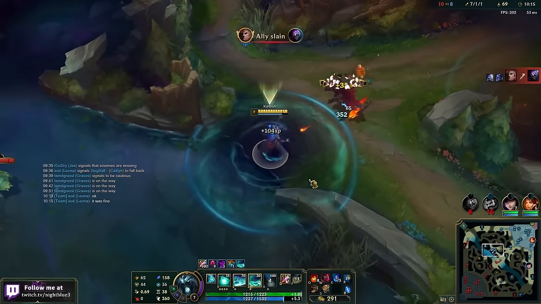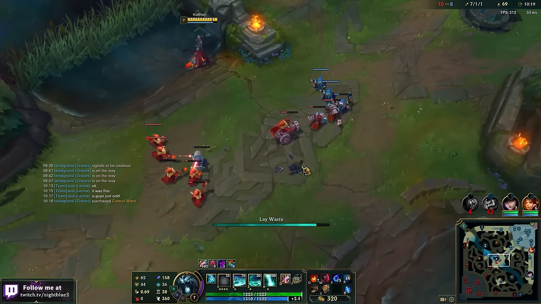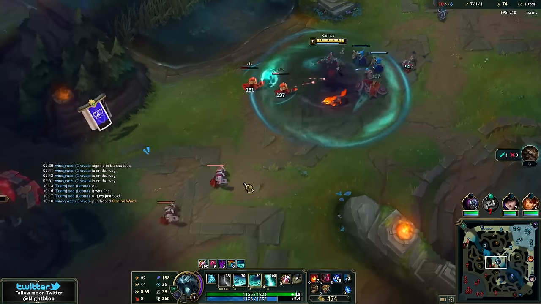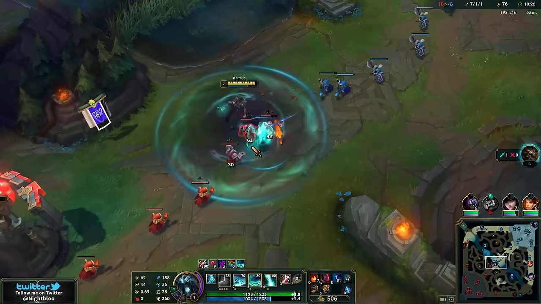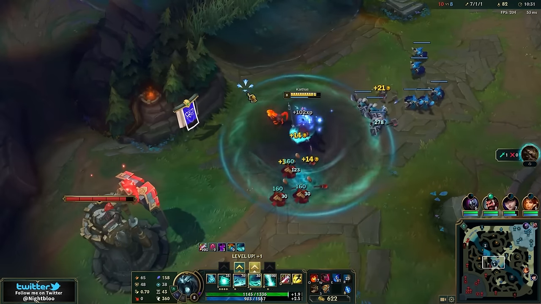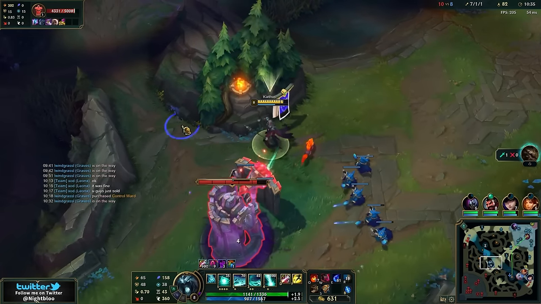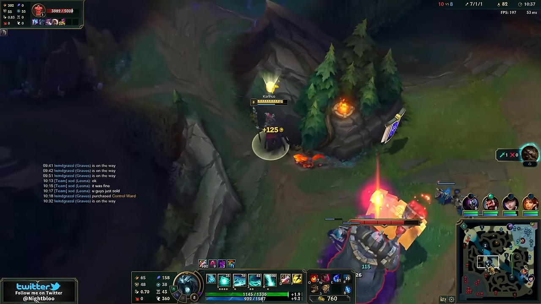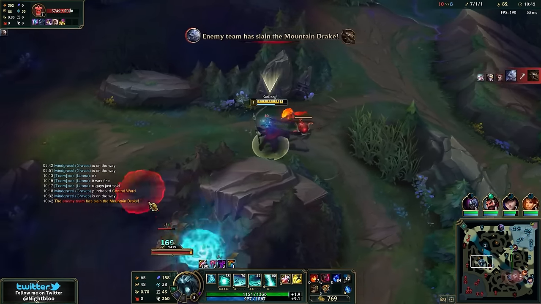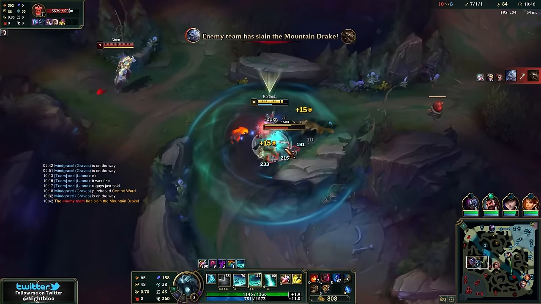All right. I think I might take mid wave just because mid just died. Dodge that card, that Swain. I have a lot of mana with this build, so I can just kind of spam. Okay, we lose dragon, no big deal. I'm gonna go for this. Some extra gold. Let's see what they got in their jungle here. Is there a dragon anyway? They're not low. If we can take his whole jungle here, that'd be really nice.